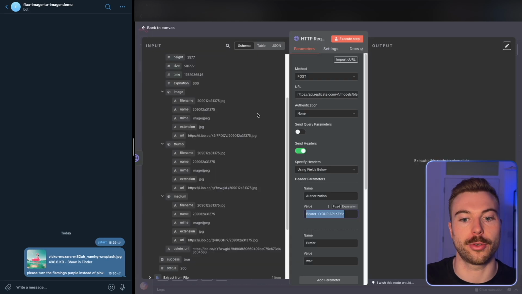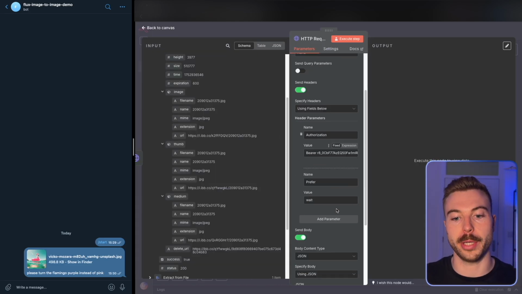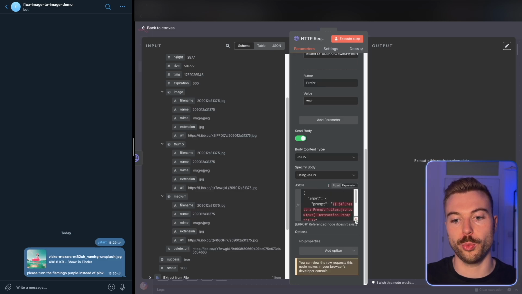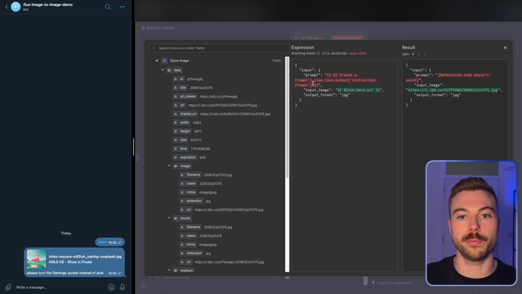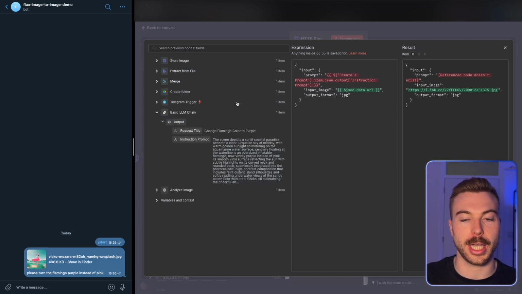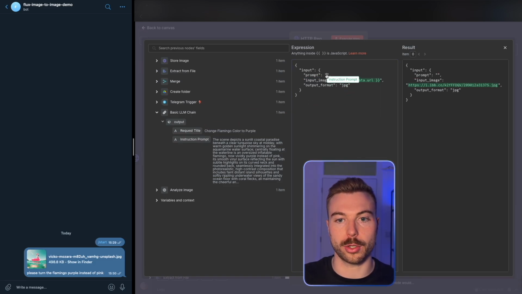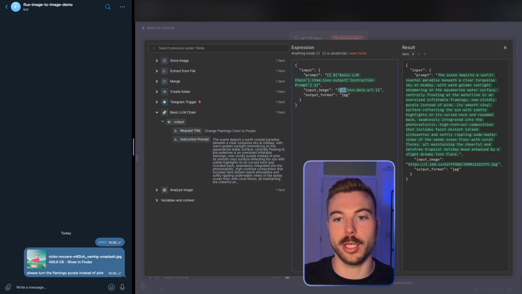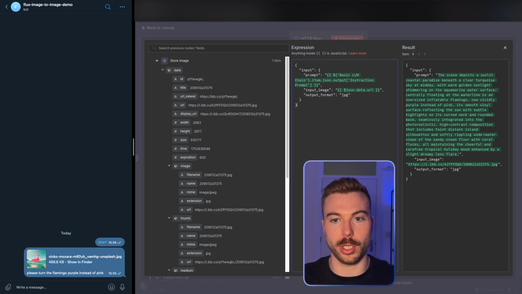So now if you come back across, you can paste your API key in there after where it's got bearer. If we come down the bottom, we're going to need to update the JSON request. So our prompt that we're sending off is going to be that updated one from the basic LLM. So we're going to get rid of all of this and pull that across. We've then got our image URL, which is what we've just got back from imgbb, and this one here is the one that we're using.